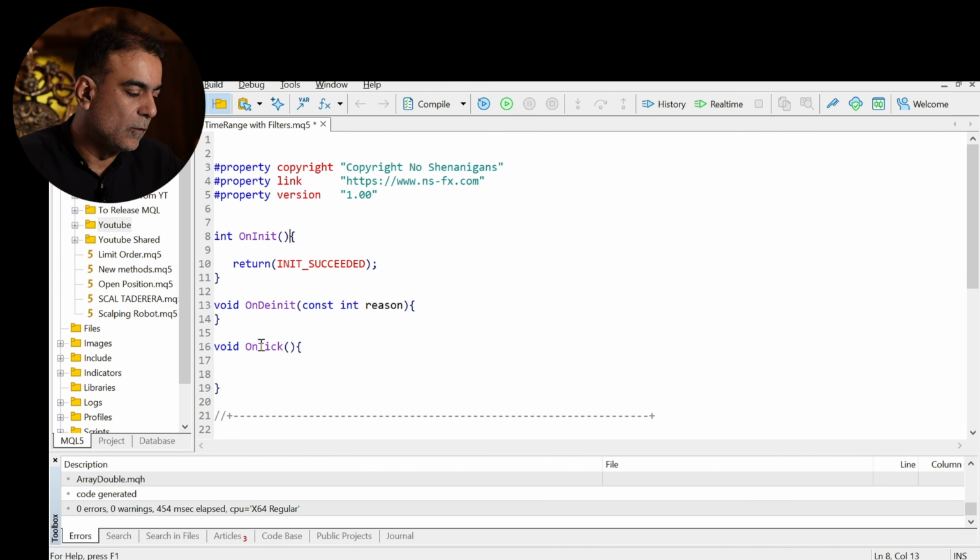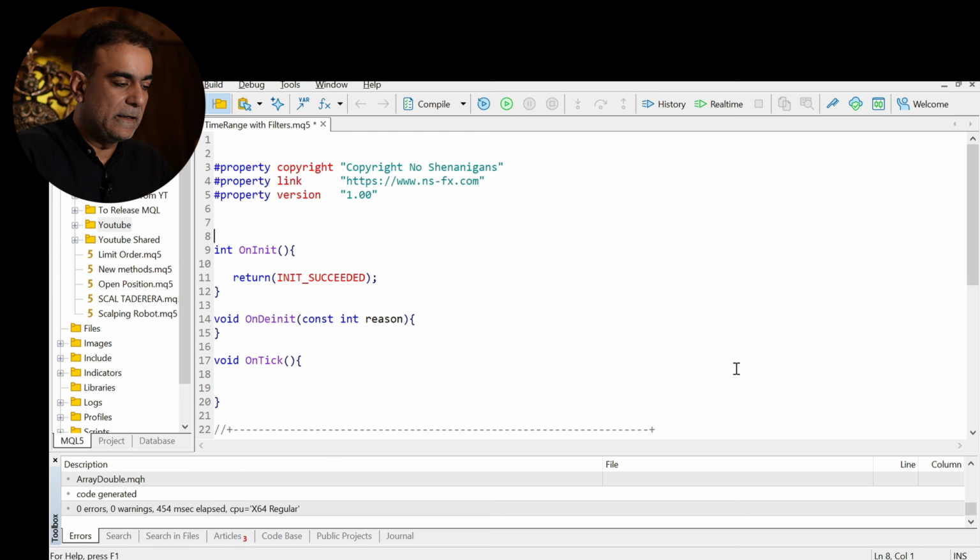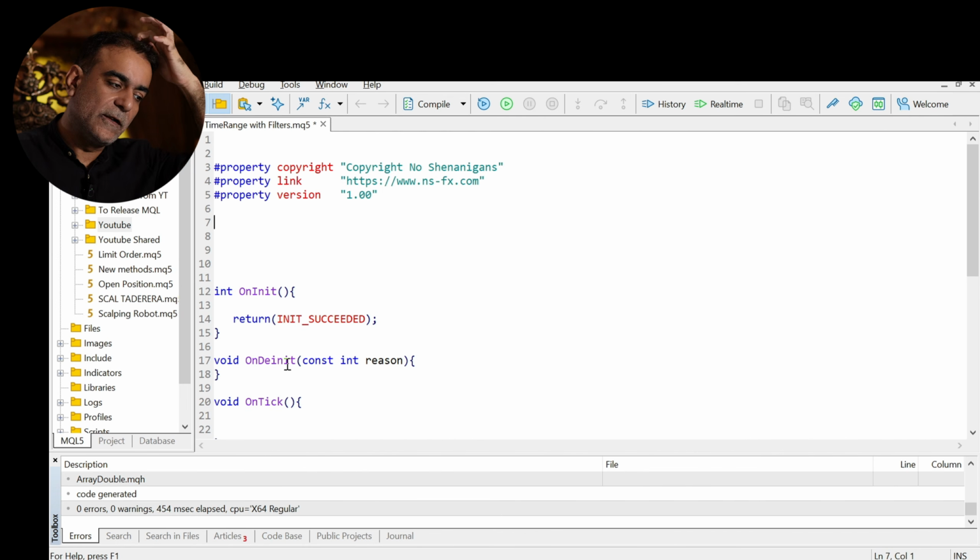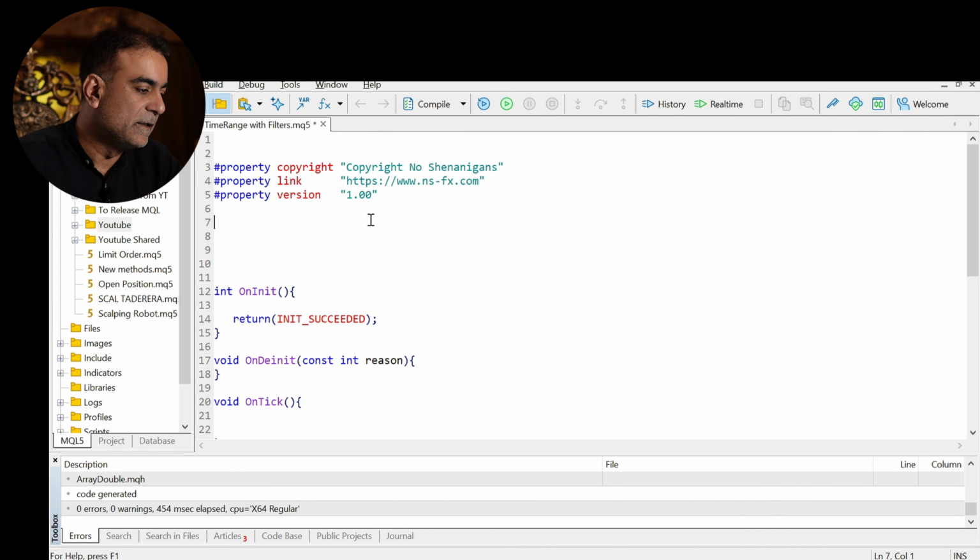And the third one is the OnTick function, which is every code written here is going to be run on every new tick arrival into MQL. So let's start coding. And here in the global section, outside all of the functions is the global section, and every variable that we define here is available to all of the functions. If you define a variable within a function, it's only available to that function unless you send the value out to the other function. But the global variables are accessible everywhere.